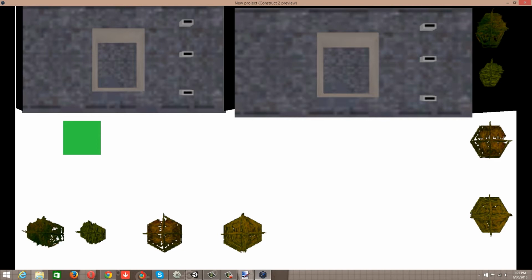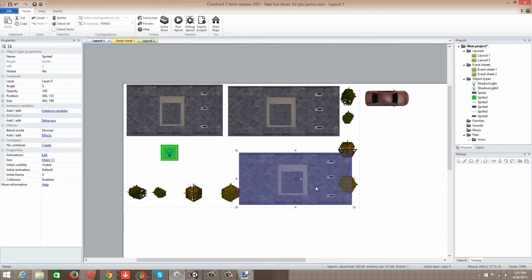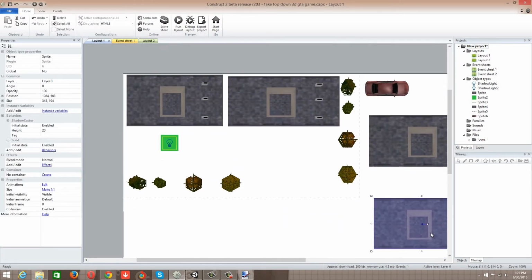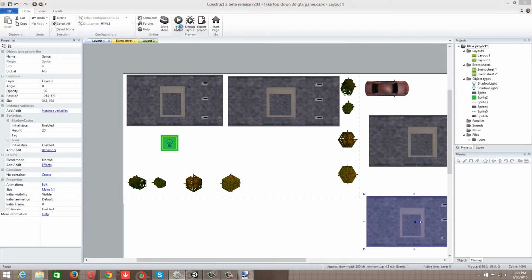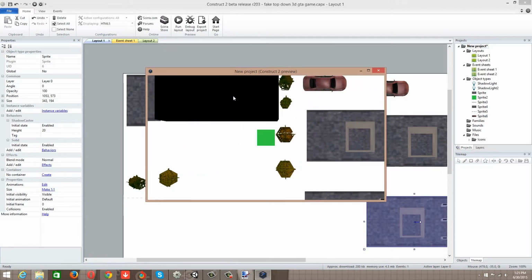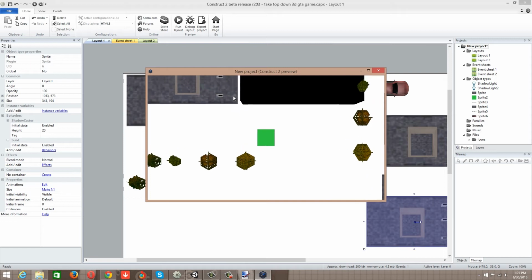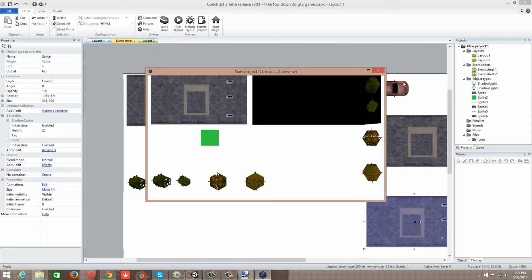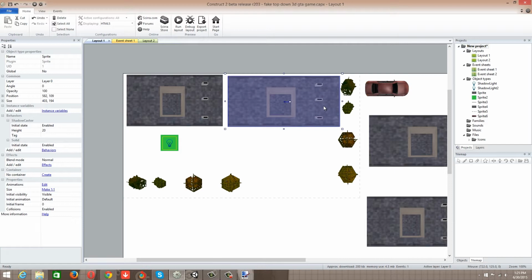To explain it better, if I remove those, so those are buildings over here, and I just hit run, that looks like an actual building. Sadly, we can't texture that, so that's why I was looking at CopperCube. I'm also looking into a plugin called Q3D for CopperCube, which allows you to do 3D stuff in CopperCube, so I may look into that. It's 30 bucks, but I'm going to do it anyway.